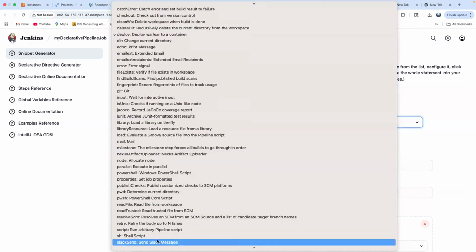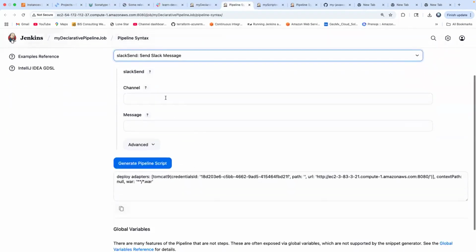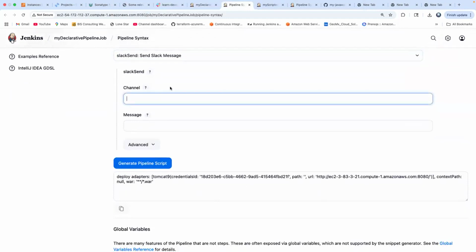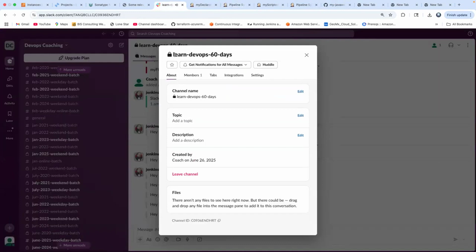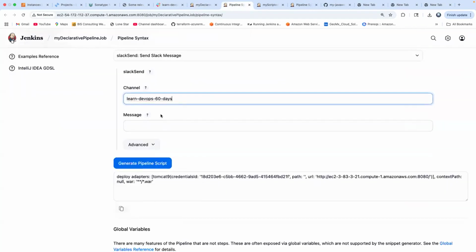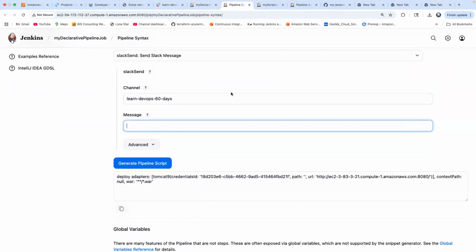Look for Slack, and then the channel. So this is our channel, and then let's say, hi dev team, we have deployed code into dev environment.